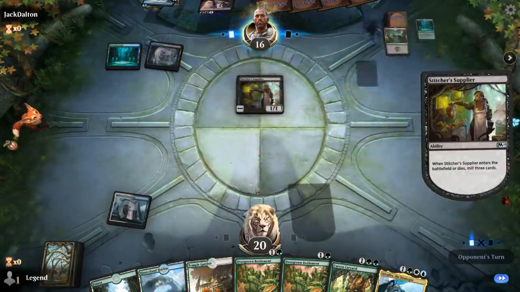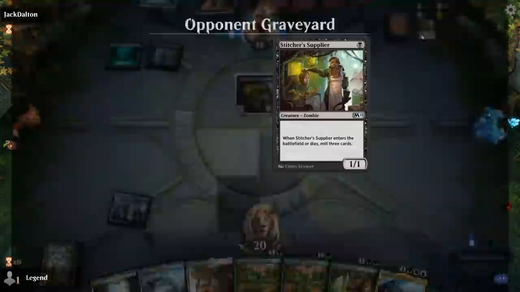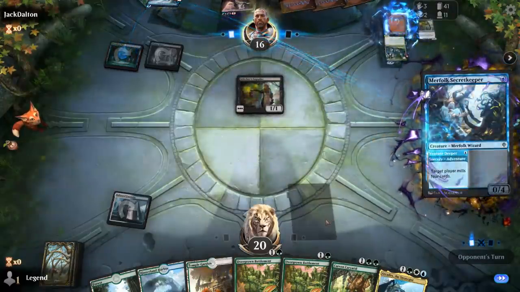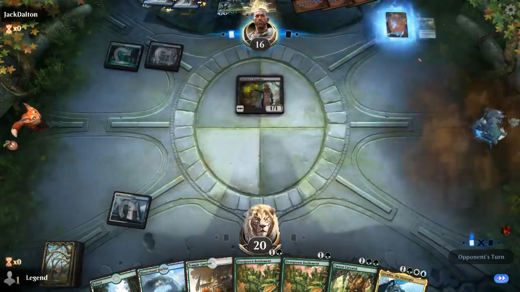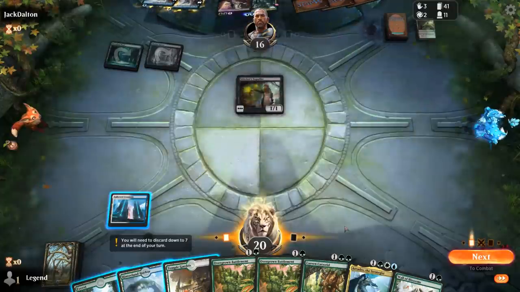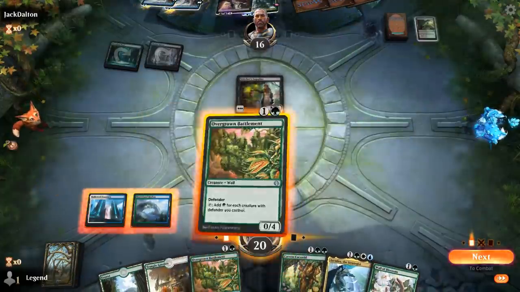Supplier. Mills, nothing too special. And Secret Keeper mills an Uro, which they can maybe escape on turn 4. We're just gonna play the battlements.